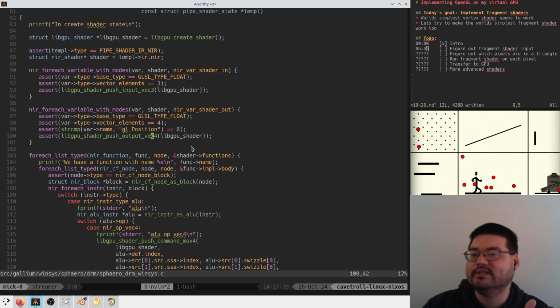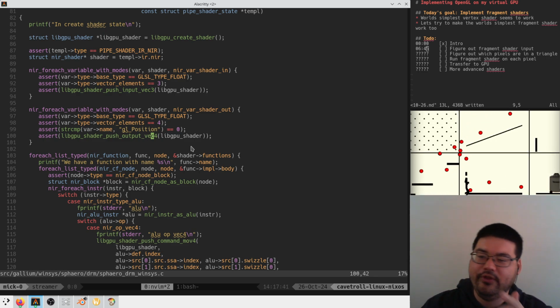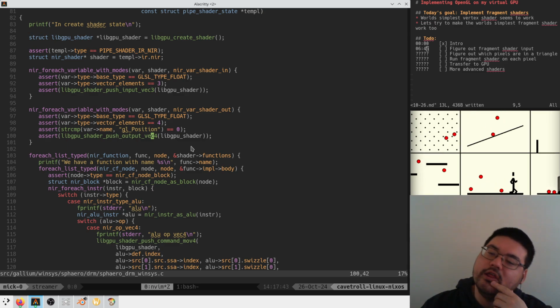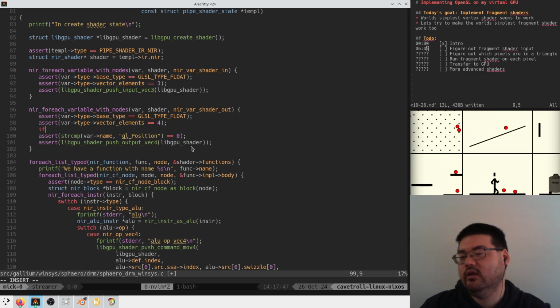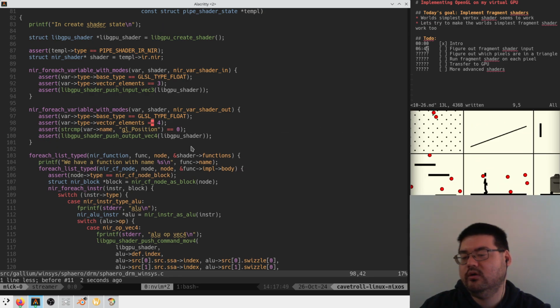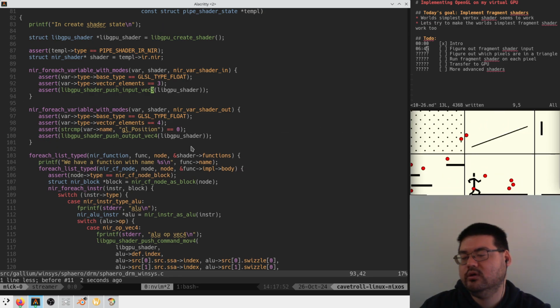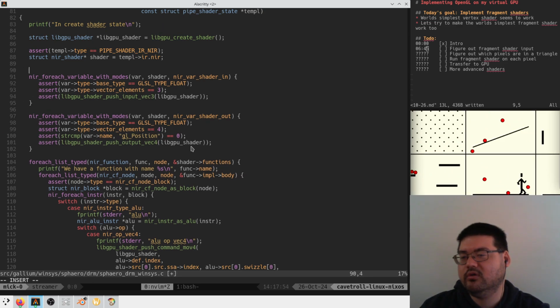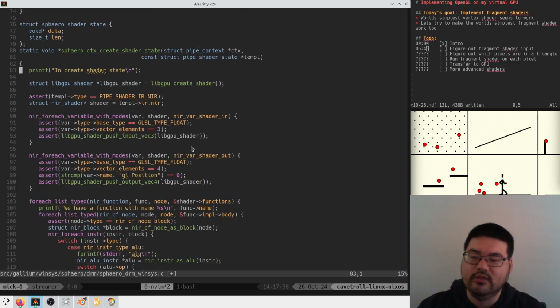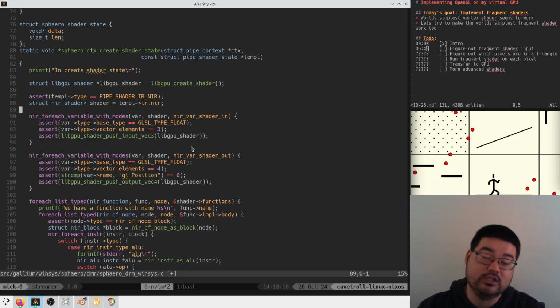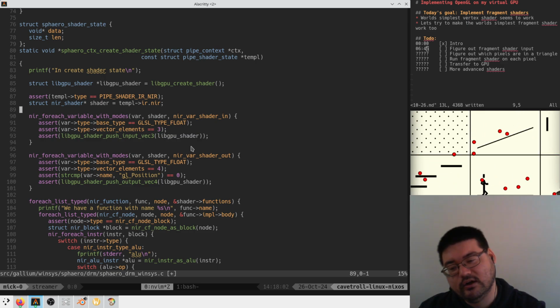And then for now, we will just assume that we can only have one output per... This won't pass, because this will only work for the vertex shader. And the fragment shader is going to look very similar. So here we need to do like... This is going to have to change behavior, the inputs and outputs to our shader. This is going to have to change based off of if we're the vertex or fragment shader.